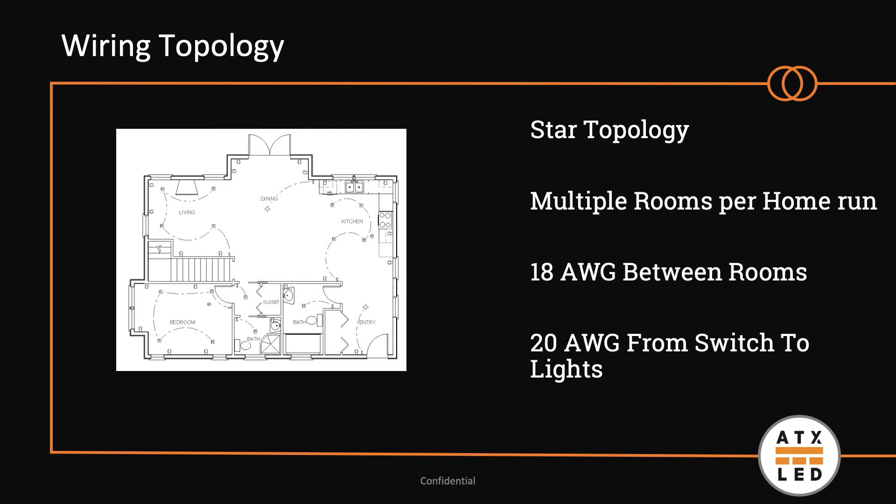If you have multiple rooms, is the switch programmed to control individual lights or zones? Zones of lights. One switch still controls a zone. If you look at one of our wiring diagrams that an electrician would use with blueprints, the topology is identical to what they're used to. They run from the distribution box — in the old world from the breaker box — and they go out past switch points, up to 15 lights worth of rooms in our architecture. Your branch goes to a switch, that switch controls the load, then the branch can tear off, go to another switch, and that switch controls that discrete load.